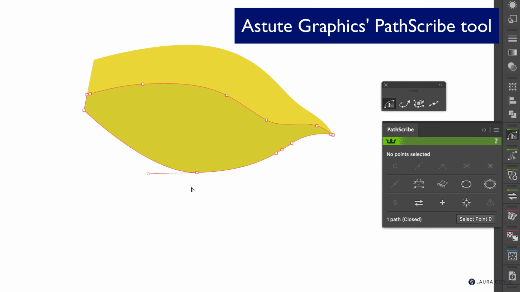So you can use it to select anchor points like this, and you see it gives you a little bit of extra information and whether something's a smooth point or a corner point. And let's try this one more time. If I click to select this and move that path, it's going to select the point below it as well. And that's because there's a feature here that I also want to show you that's part of the PathScribe panel, and it's called Auto Glue. But before we jump into that, let me just show you a couple more things about what it can do.